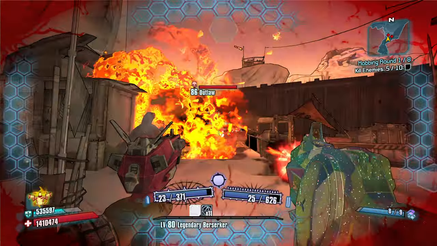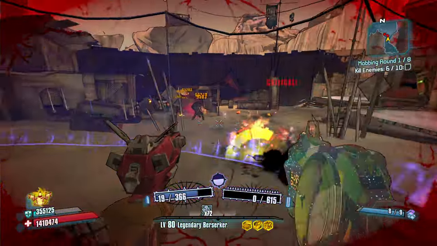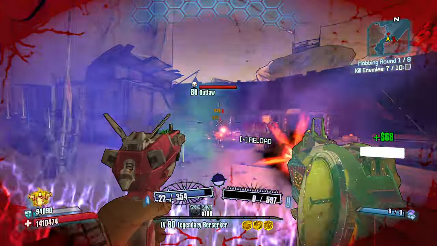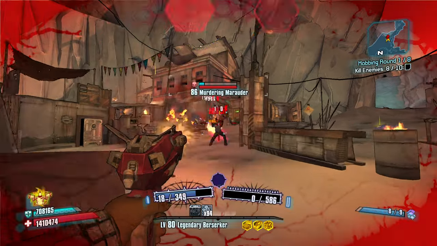Okay, let's go. Land some crits. Landing crits is the way here. The Lady Fist gives its extremely high critical hit damage to the gun in the other hand, so.